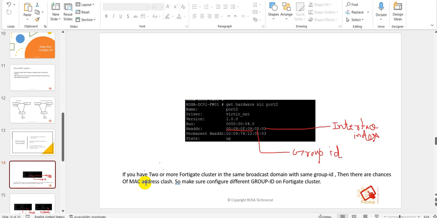Recently I had an issue with one of my branch locations. We had an L2 network from a service provider, and I had multiple branches connected to the same L2 link. We were facing traffic disruptions on the site, and the behavior was very abnormal.